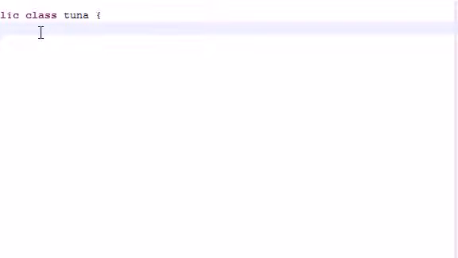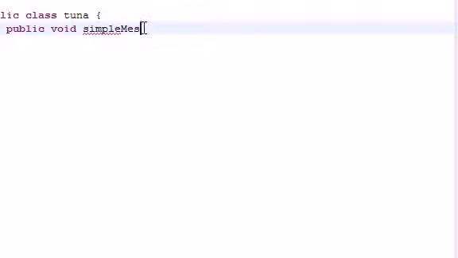Now that we have a class, before I show you how to use it, let me write a simple method in this new Tuna class that we just built. Type public void, and again, public means anyone can use it. Void means that it's going to do something, but it's not going to return any data. Then name your method.